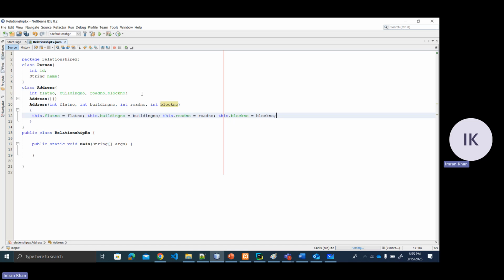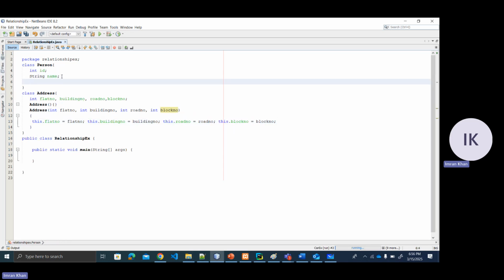Now what I'll do, I'll try to access this address in this class. So I'll create an object of this class. Let's just see here. I'll create address ad. Fine.